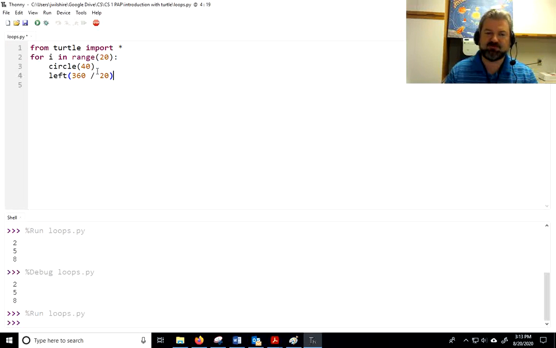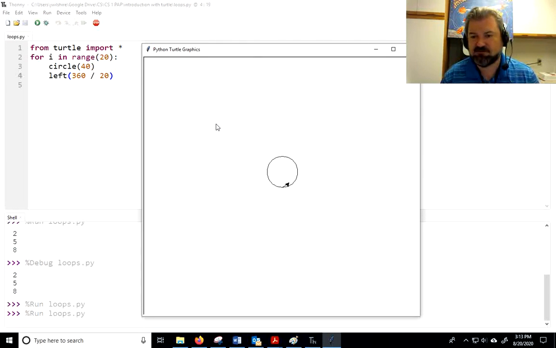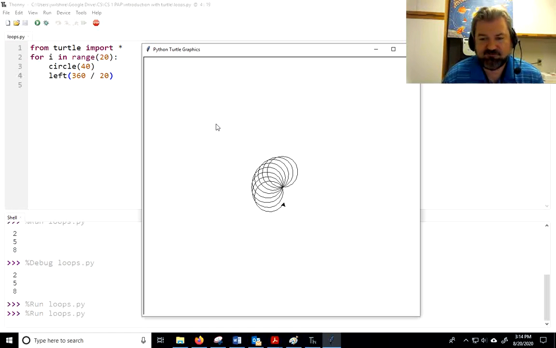If I'm going to do it 20 times, I'm going to divide 360 by 20, so I turn left that amount each time. And now I got like a cool spirograph. If you add in a change in color here, you know, and my hands are free, right? This is programming. I mean, it's doing stuff for me. It's accomplishing a task. It's making something cool. I mean, come on, that's pretty cool, right?